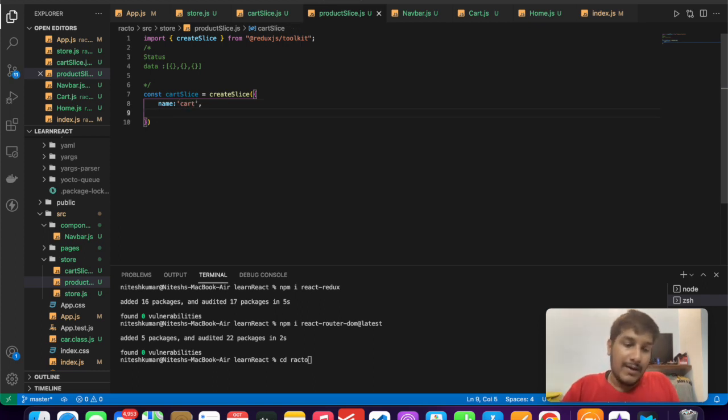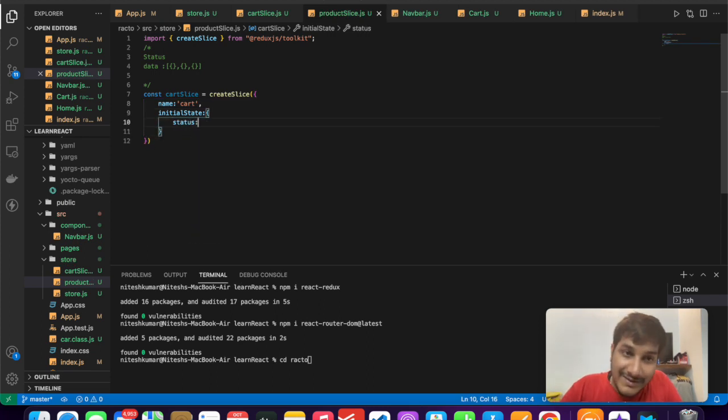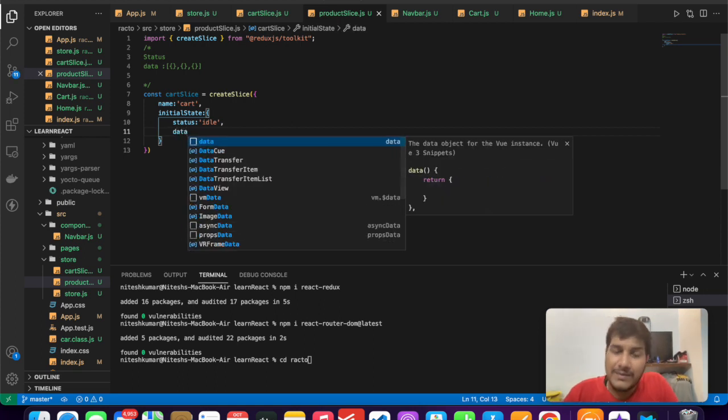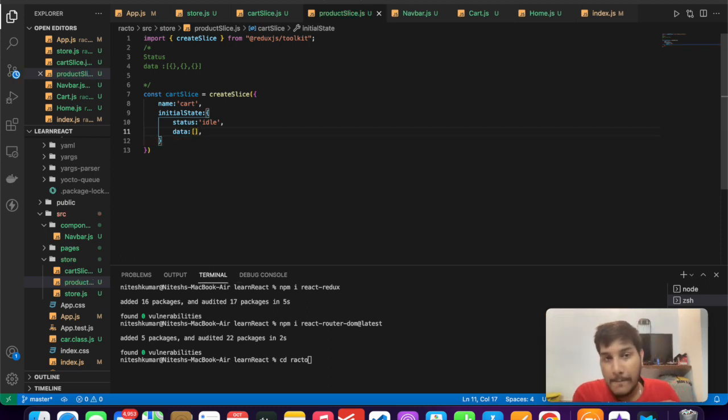Okay, and then we will have an initial state. Now here's the thing, here the initial state will be one of status. Okay, the status can be idle, loading, like I will tell you about this. And then there is something called data. This data will be the list of the products which we are fetching, right? That will be an array.